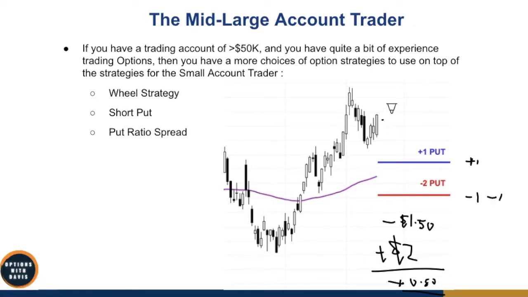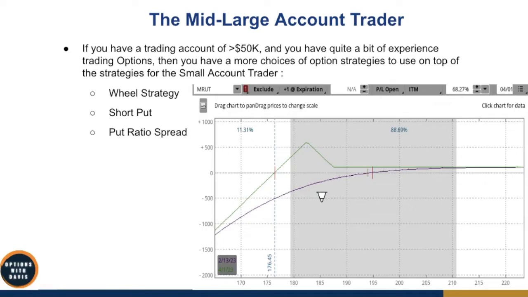So the market can go all the way to the moon for all it cares. You will still make money because you already have the premium upfront. And if it goes down, then guess what? You have the opportunity to make the maximum profit on the put ratio spread, because the maximum profit is basically below this long put strike down here. If you take a look at the P&L graph down here, you can see this is the put ratio spread.